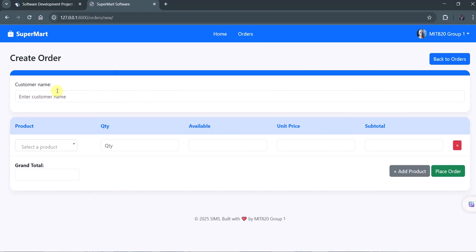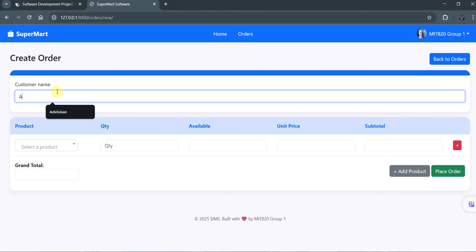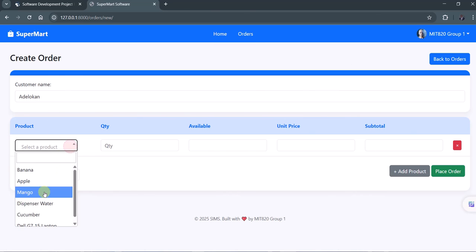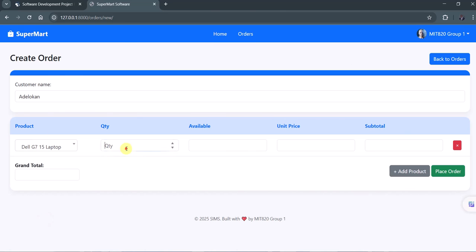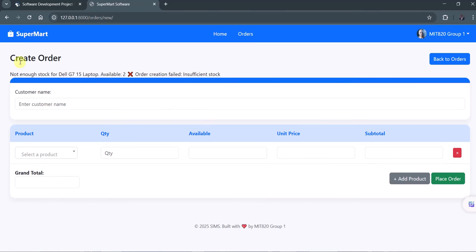So the cashier can place an order, and let's say this is the name, and the product is laptop 1. If I take quantity to be 3, I will get a notification: order creation failed, insufficient stock.